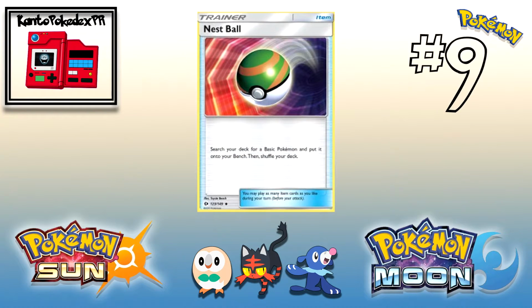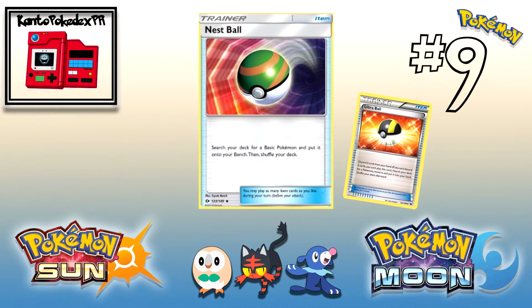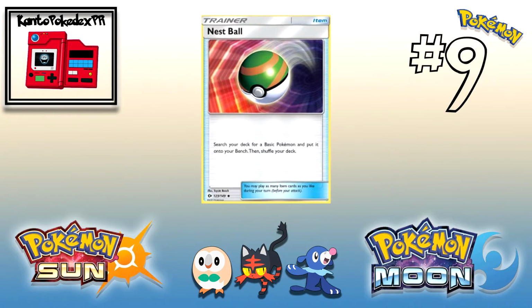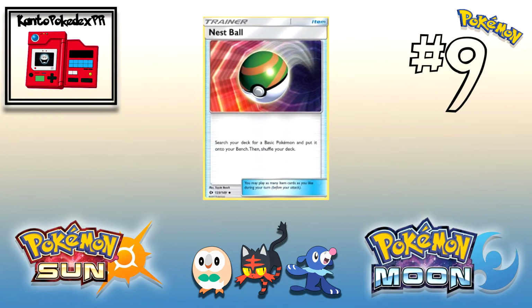Number 9. Nest Ball. This card is not an Ultra Ball replacement by any means. Ultra Ball is still the better card as it allows you to use coming-into-play abilities with cards like Shaymin-EX and Hoopa-EX, and it also discards 2 cards from your hand, allowing you to thin your deck and get rid of cards you don't need at a certain moment. Nest Ball is still a good search option for basic decks, but I'm pretty sure Ultra Ball will still be present in the Pokemon TCG for some time and Nest Ball will not replace it at this moment.